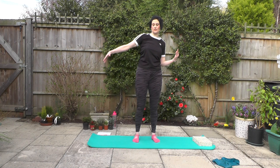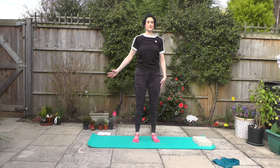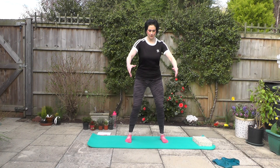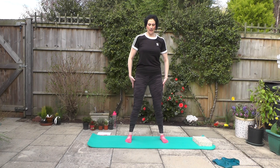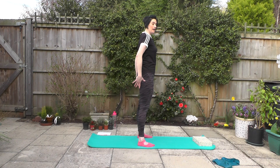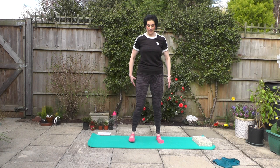We've got one more to each side, and we release. Taking those feet just a little bit wider than my hips this time. Rolling the shoulders back, lifting up through the spine. Coming down into a squat, pushing down through the heels as I come up. Exhale into your squat and inhale to lift. A couple of things to note with your squat — I'm trying to keep my spine nice and long, gently tucking my tailbone under. It's not as deep a squat as I could go — just starting to think about warming up through the legs, hips and knees.